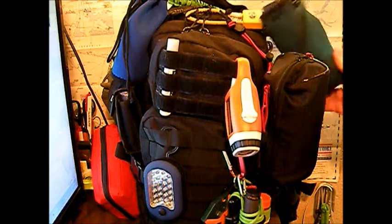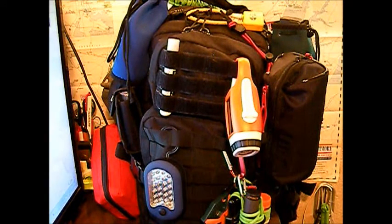These are beer koozies, and we packed those full of gear and stuck them on the outside, and it works out.